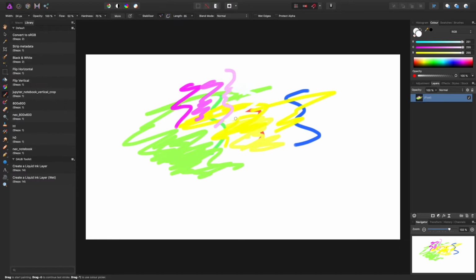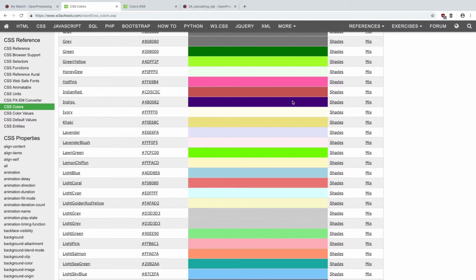There you go. So this is something that's present in many tools, whether it's photo editing tools or painting software. And we often just pick the colour that we want. We don't really think about these red, green and blue levels. But we do need to think about them when we mix colours in code.